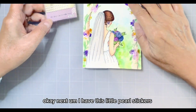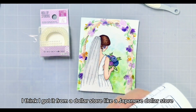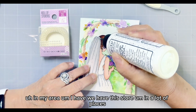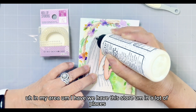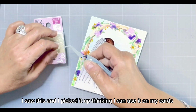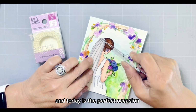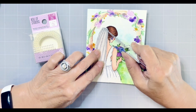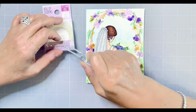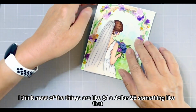Okay, next, I have these little pearl stickers. I think I got them from a dollar store, like a Japanese dollar store. In my area, we have this store in a lot of places. So when I went to the store one day, I saw this and I picked it up, thinking I can use it on my cards. And today is a perfect occasion. The name of the store is called Daiso. I think most of the things are like $1, $1.25, something like that.